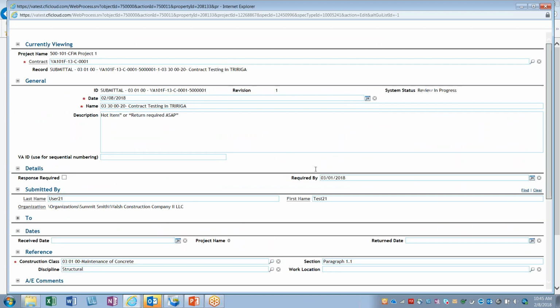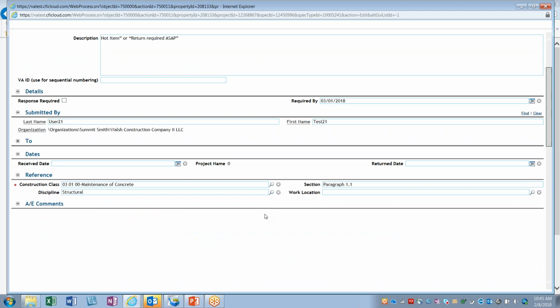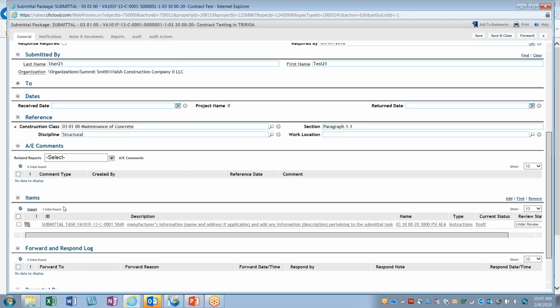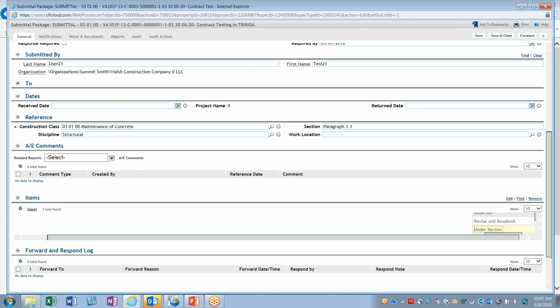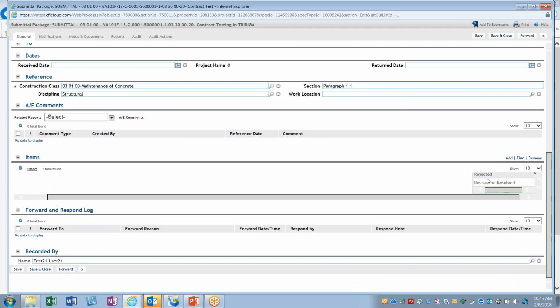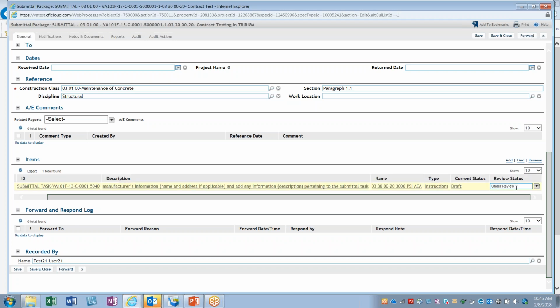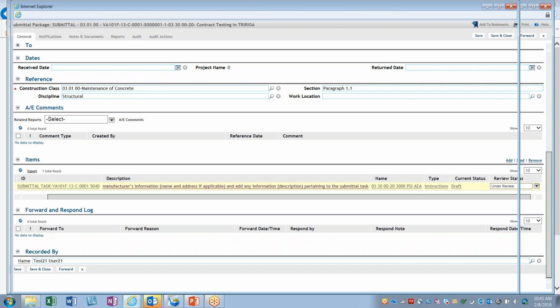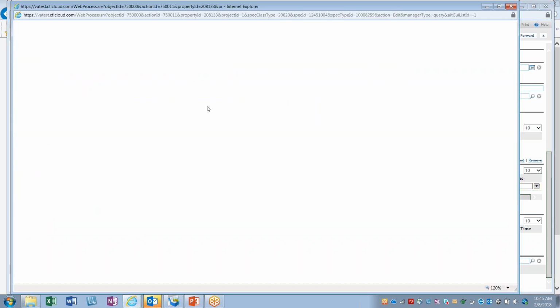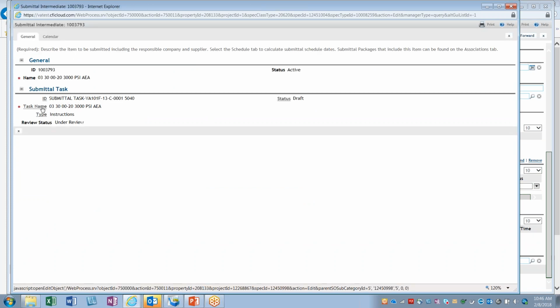And you'll have to look for a couple of things. Remember, everybody's working in the submittal task now. And so within the task itself, still under review, this is your responsibility to change, because this is what the contractor is going to see: no action, rejected, resubmit, so forth. So this is where you'll change the status of the task. But for the time being, you'll have to open up the submittal task. And once you open up the task, you're going to see that you have to click on the links to open up the task so you can see the information about the task itself and the actions that the previous person took.